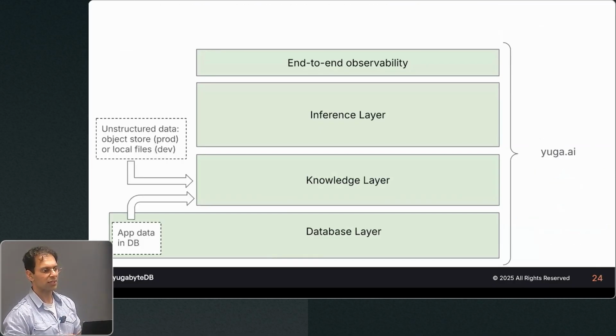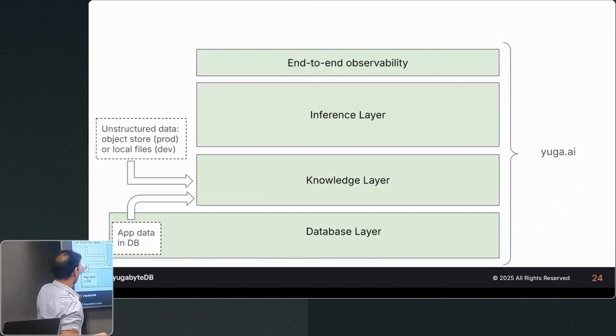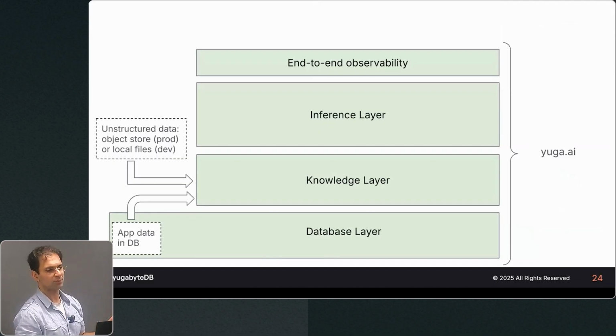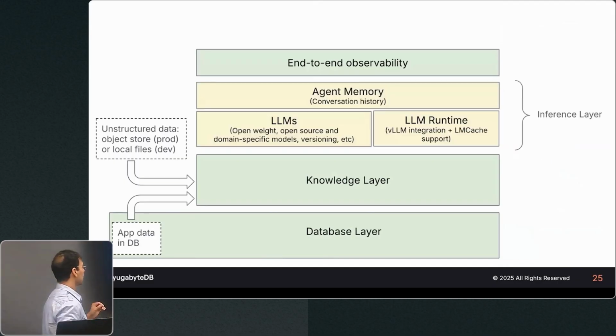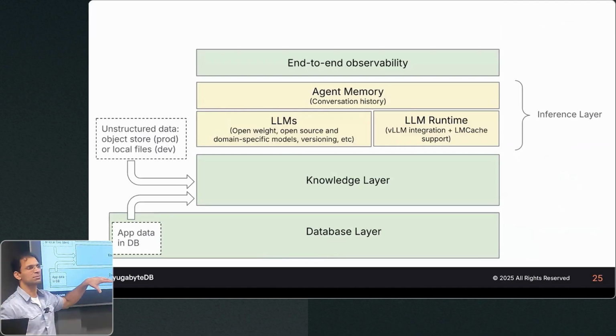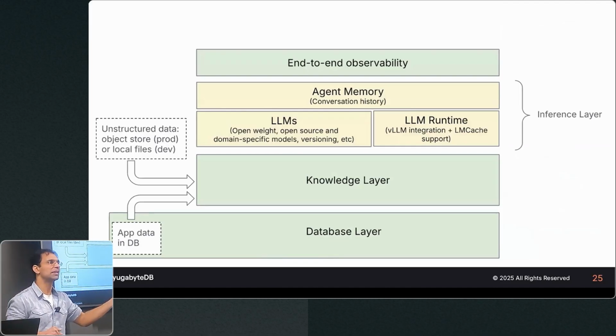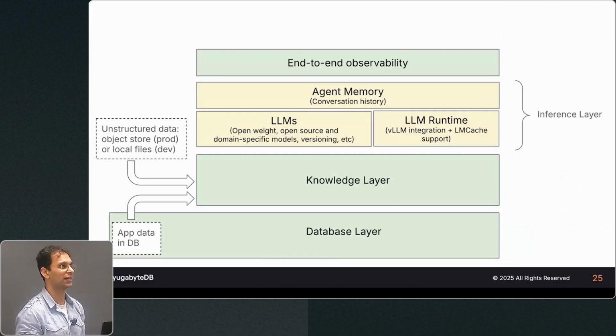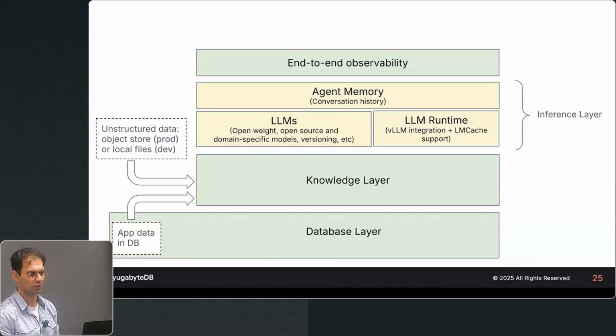So first thing is you get unstructured data and data in the database, both flowing in, and you have to work with both of that data. You have to index it, you have to do stuff with it. So let's go through some of the layers. The first inferencing layer, you have the memory aspect, you have the runtime, you have your custom LLMs, and you have to speed it up with caches. Caching is a stateful component. It involves data. So that's one of the areas where we make it scalable and easy to work with.